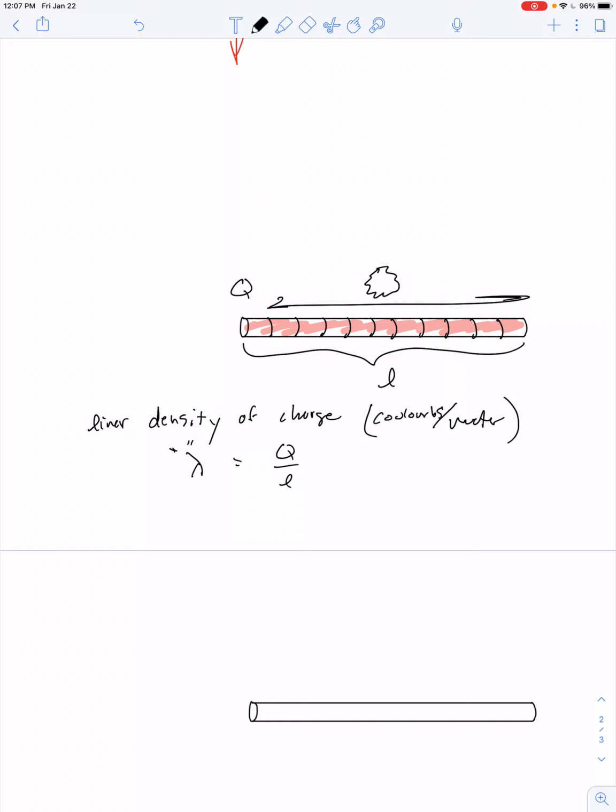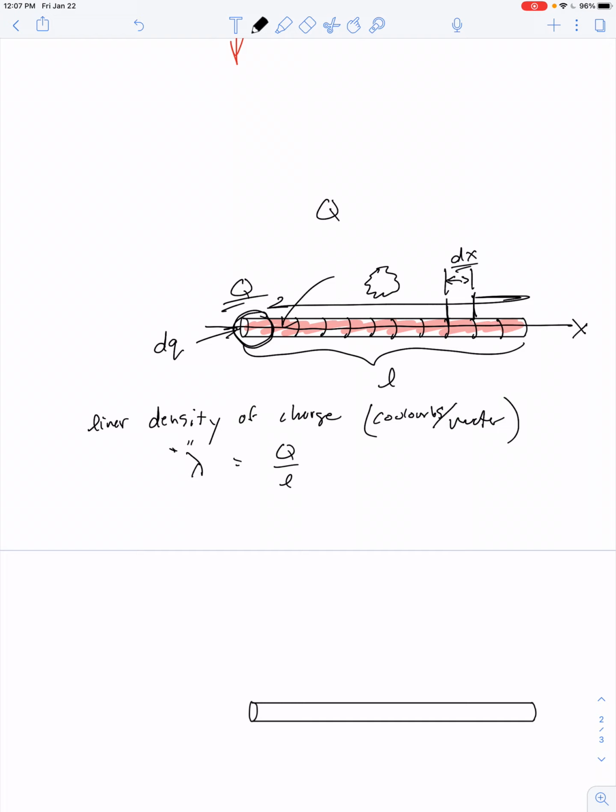But the point of saying it's uniformly charged is that if I were to just take this piece right here, now it only represents a little bit of the total charge. So maybe we'll say it has just a small fraction. Maybe we'll say it has an amount of charge dq. In other words, if all of them are the same little bit of length and we lay this rod along the x-axis, then any one of these little pieces has a width that takes up some fraction of length along the x-axis we'll call dx.